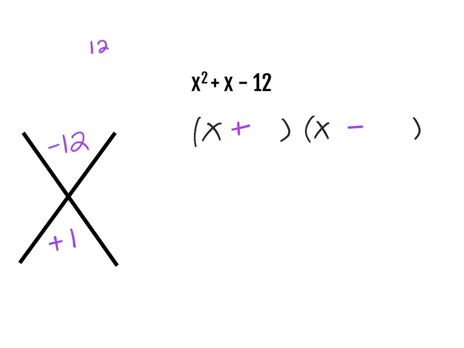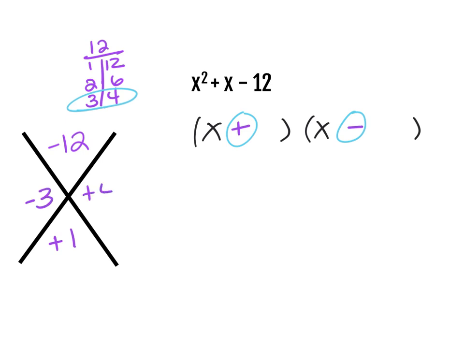So now let's list our factors of 12. We have 1 and 12, 2 and 6, and 3 and 4, and we're done. Now I'm looking for a sum of a positive 1, but remember, our signs are positive and negative. So what we have to consider is that these signs will affect our sum. So I see that 3 and 4 is what I'm looking for. It looks like we need a positive sum, so this would be a negative 3 and a positive 4. So I'm going to put my 4 here and my negative 3 here.